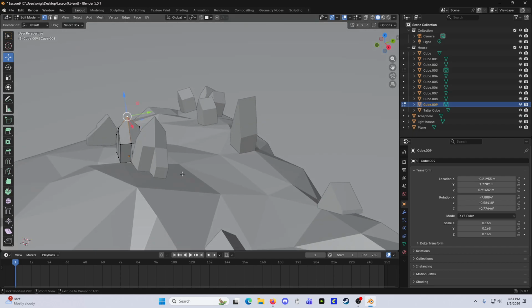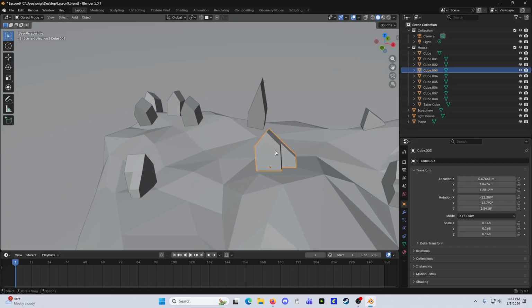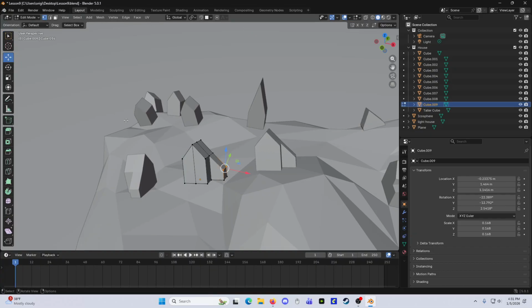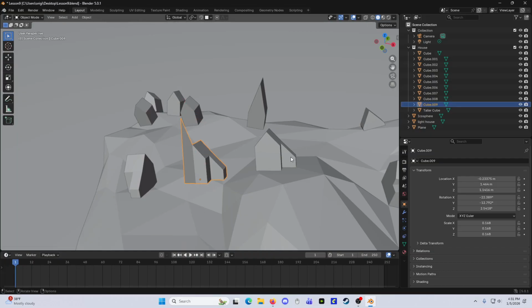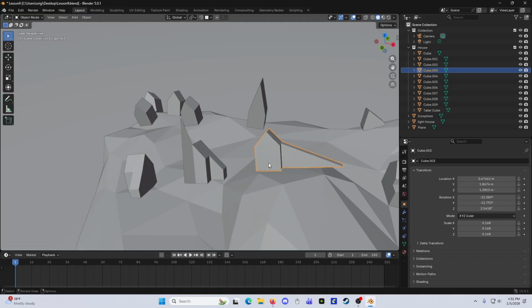So if you want the same object, but you want to edit them differently, it's Shift D. I can mess with this one and nothing happens to the other.